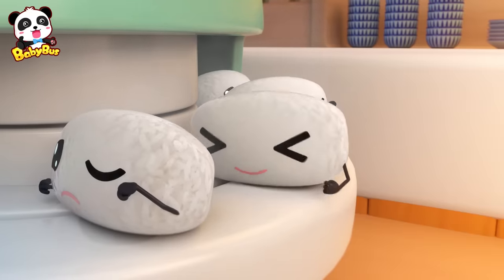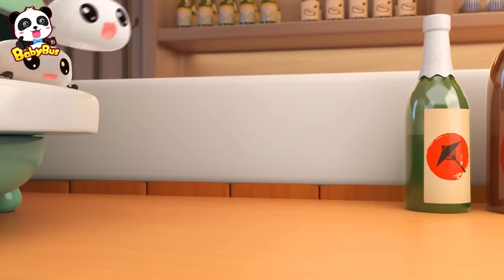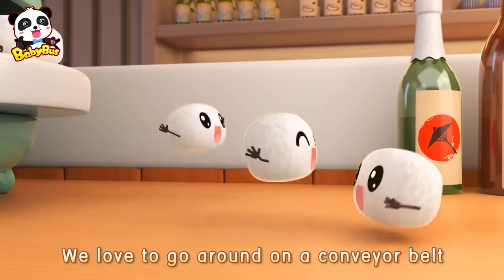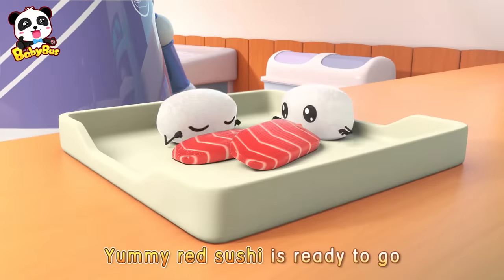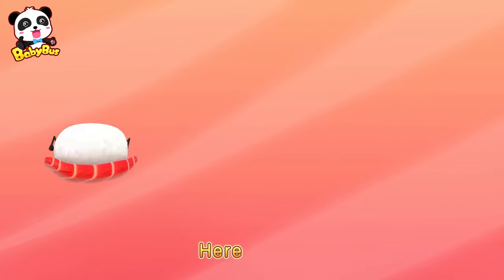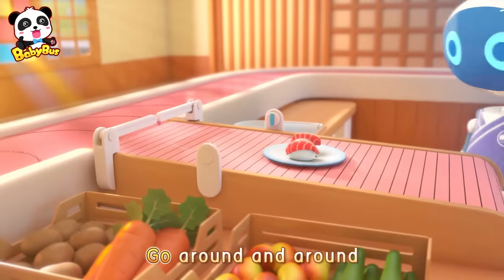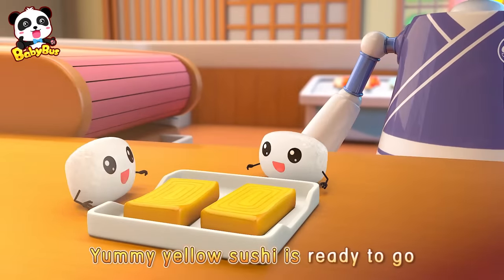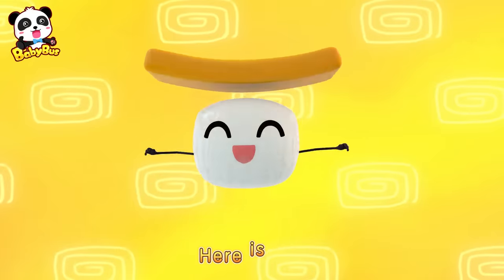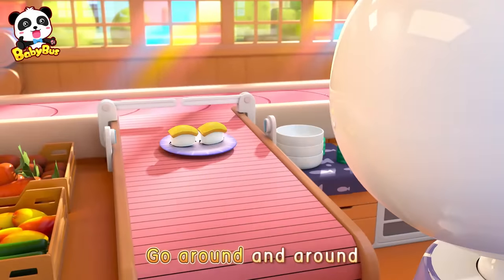Good morning! It's a conveyor belt! Yay! We love to go around on a conveyor belt! Yummy red sushi is ready to go! Here is one, and one more! Let's make a pair go around and around! All through the shop! Yummy yellow sushi is ready to go! Here is one, and one more! Let's make a pair go around and around!